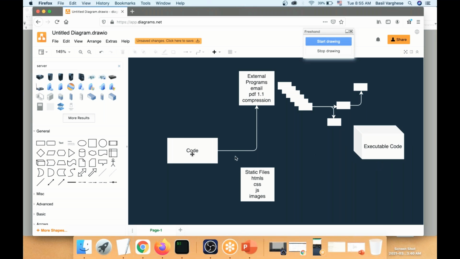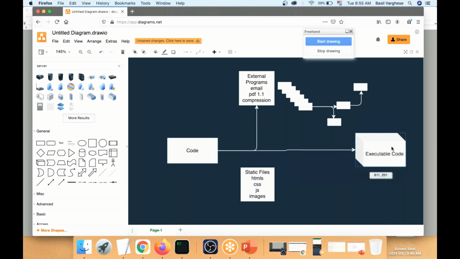You just keep converting your source code into an executable file, and that has to be done very frequently. Anybody who wants to run your software will always look for the executable file. I am an operation engineer, I'm not an expert in coding.